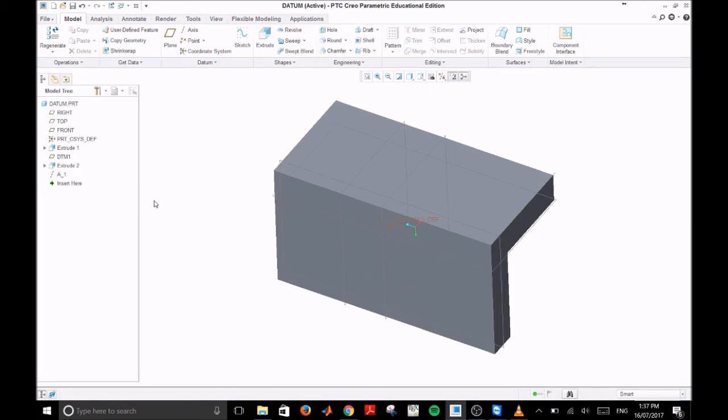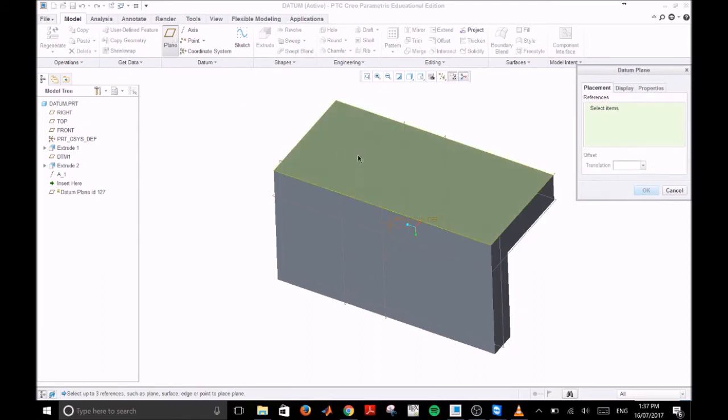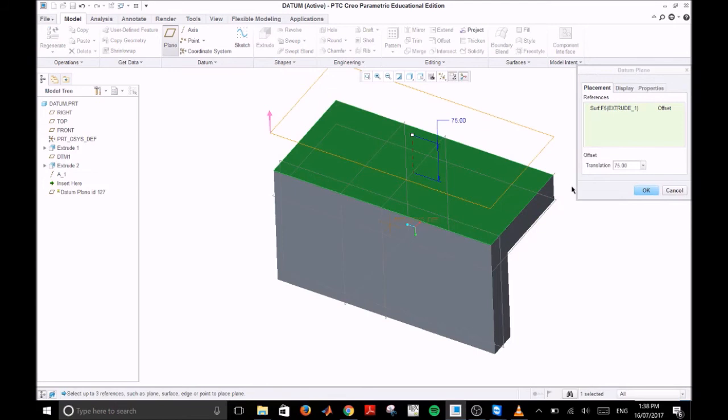With this datum axis, we can take it a step further by creating a datum plane with an angular offset. We can select plane, we can select this top surface, and holding down Control, we can select our Datum Axis.